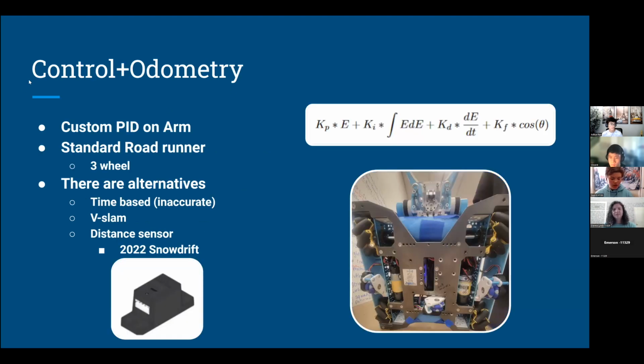Okay, so a couple other just cool control things that we do is we have a custom PID on the arm. The reason that we chose to have a custom PID loop, or in our case, a PIDF loop, is because if you're using the default motor go to position function, you're not actually running a pure PID loop. You're running one PID loop that plots the position of the arm, so it plans a path for the arm to get to a position, and then another PID loop that actually follows that path. And for us, that's just really overcomplicated, and it led to the arm not going where it should go consistently, doing it slowly and with a lot of bounce back.